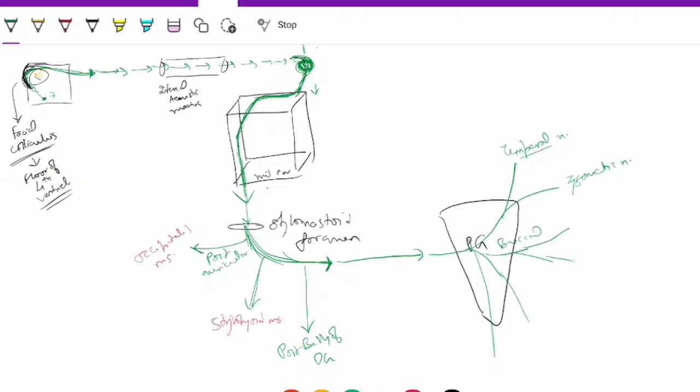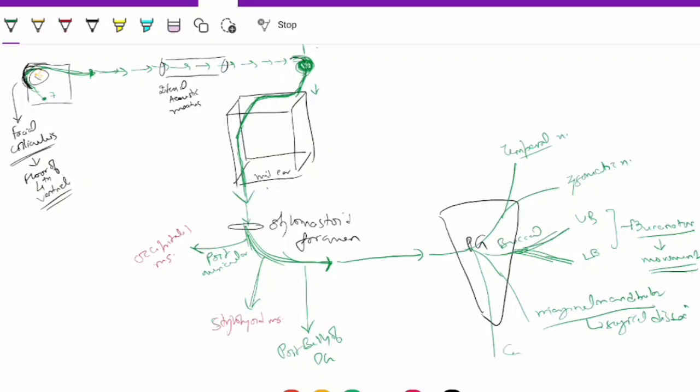Buccal itself is divided into two, upper buccal and lower buccal, which supply the buccinator and are responsible for its movement. Now if you remember, there was a long buccal nerve which was piercing the buccinator but not supplying it, whereas this is the muscle branch, the buccal branch of your facial nerve. This supplies the buccinator for movement. Then there is another nerve, marginal mandibular, which is a very important nerve in surgical dissections.